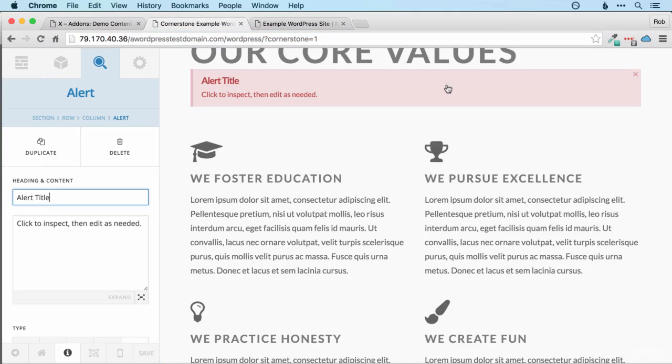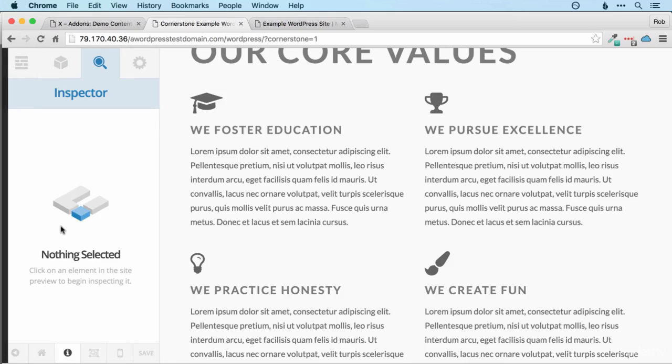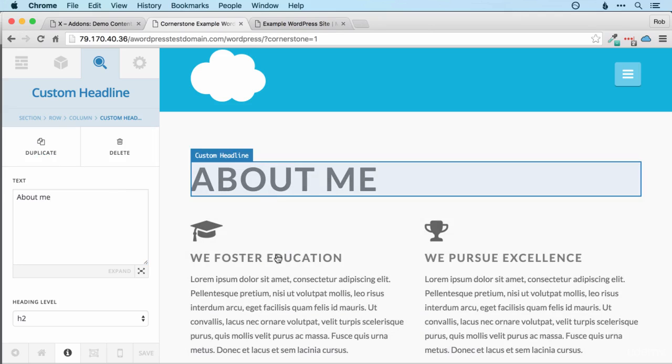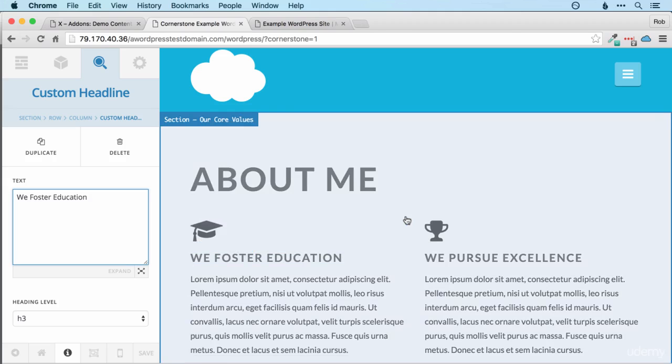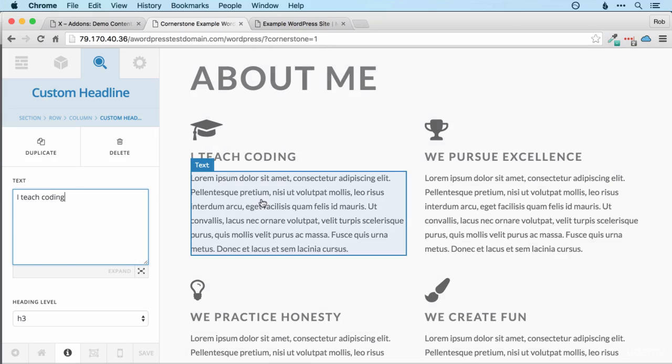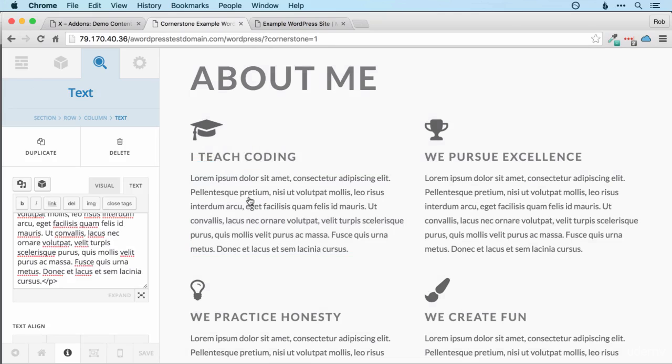So I'd get rid of that alert just by clicking delete. And then change the text to something more relevant, and then update the content here to whatever I wanted.